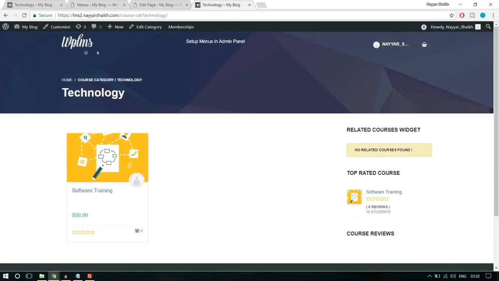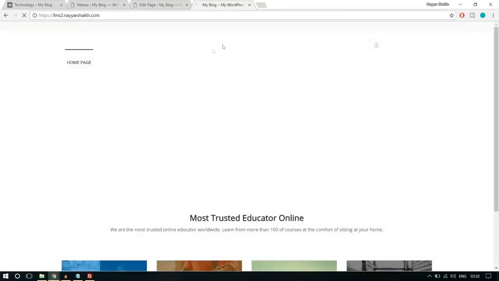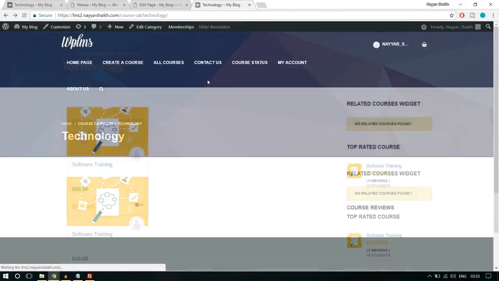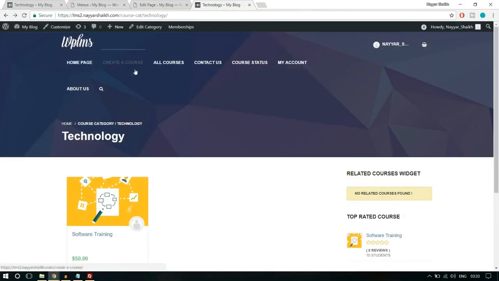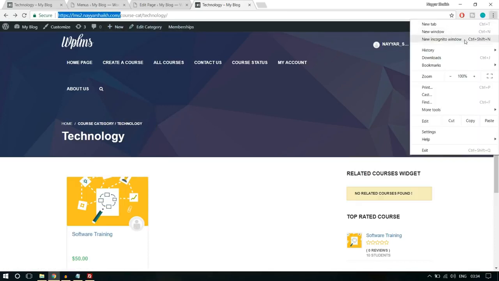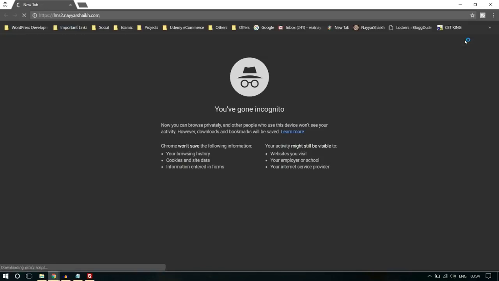Now here we didn't have any menu. Now let's refresh and see whether we have a new menu or not. Okay, as you can see, after we refreshed, we have all our menu over here, and this is looking nice. So this is working. We are almost done. Let's see one demo whether everything is working fine or not. We'll copy the website link and open this in a new incognito window so that we are logged out and we can see everything properly.